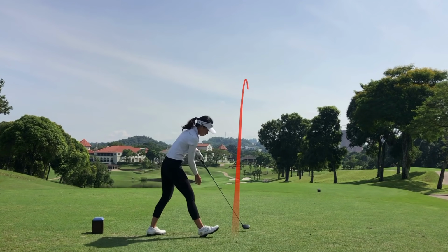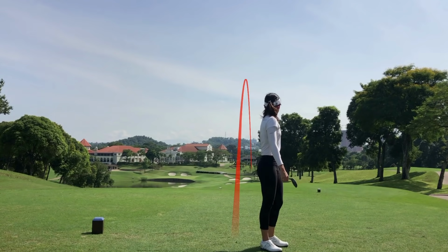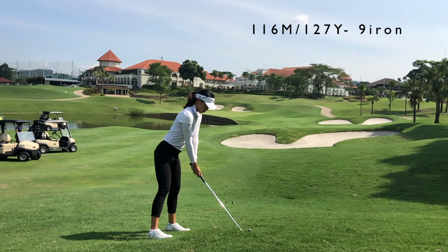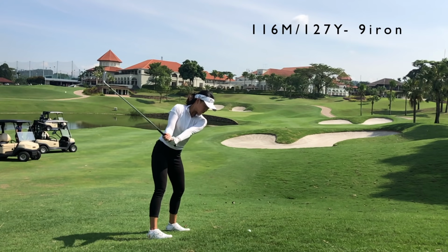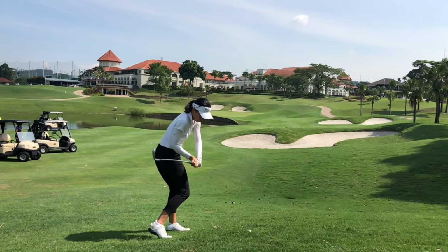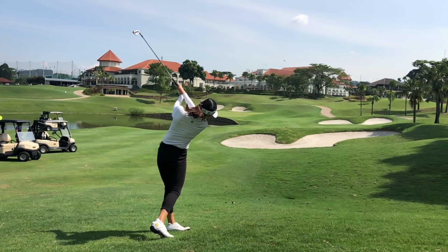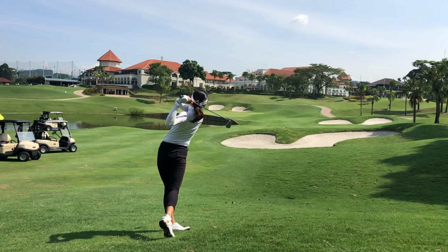So for that shot, I hit actually where I wanted to. It just unfortunately got caught in the rough, which usually kicks left and I didn't. So I was caught in this downhill, downslope, very, very difficult lie. And as you can see here, it's another slow-mo for you guys. And really, the same thing, maintaining balance again throughout the swing. But over here, you can also tell I'm aiming pretty far right, because when the ball is in this kind of lie, you need to anticipate that it's going to draw, and it's probably going to be quite a big draw. So make sure that you play enough for that.